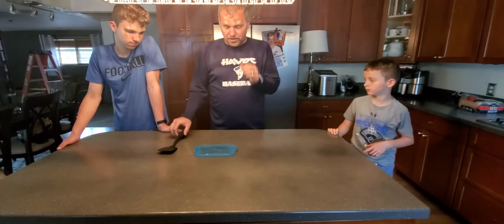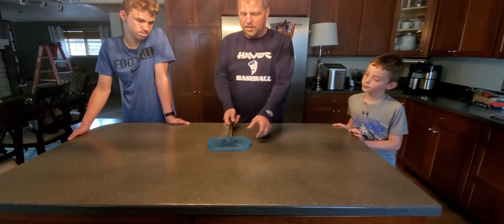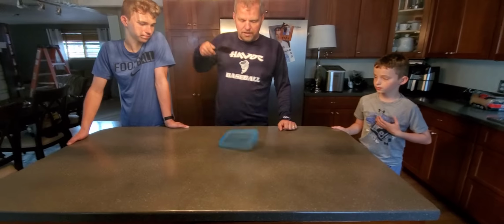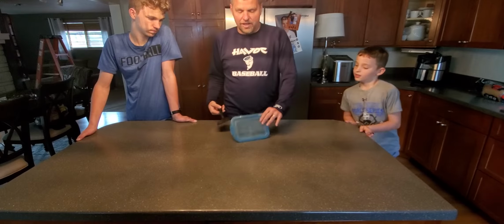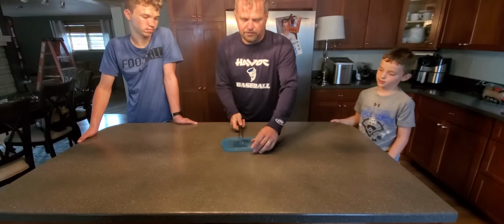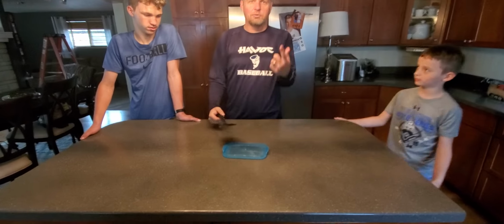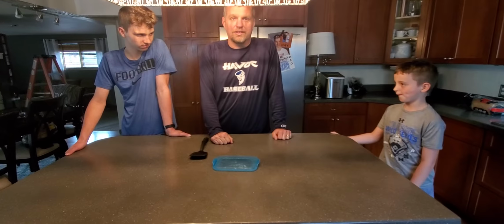The idea here is you're going to start with the lid upside down. Just like it is, you're going to put the spatula underneath, you're going to flip it, and try to make it land upside down. Now, I didn't. It landed right side up, so I'm going to put it back here, try it again, and it's still not. And we got one. There's 1 point. You're going to do that as many times as you can in 1 minute to get your score.